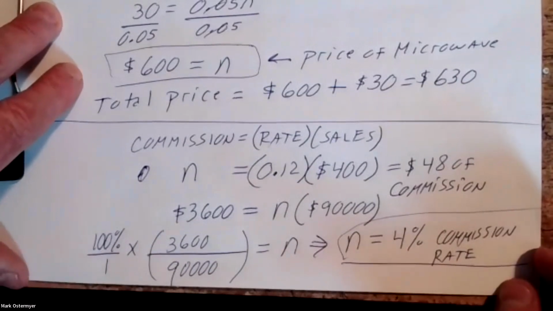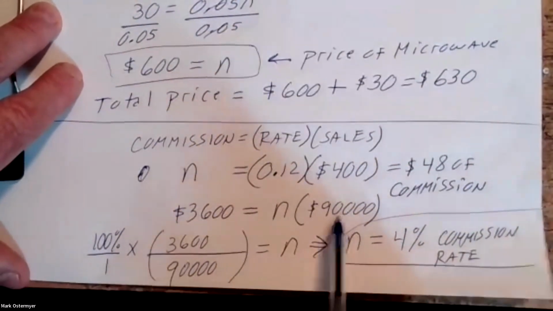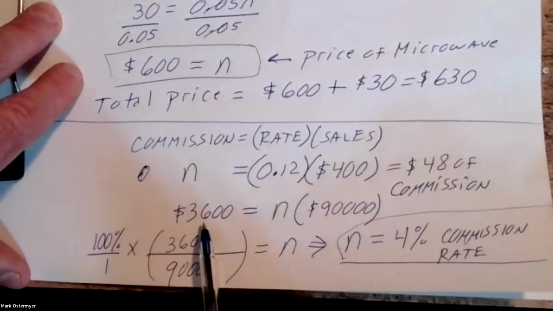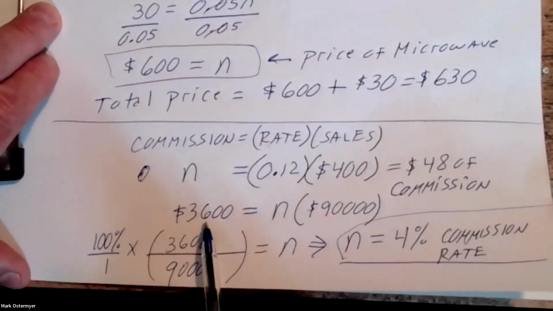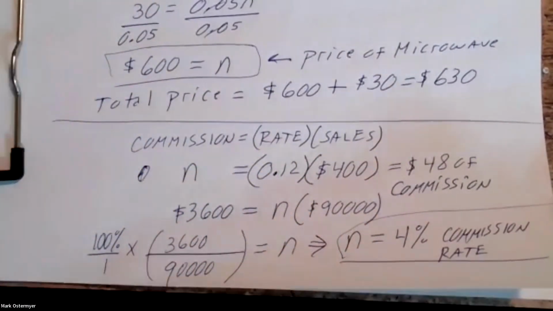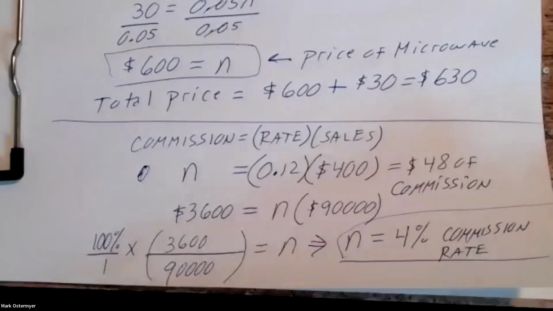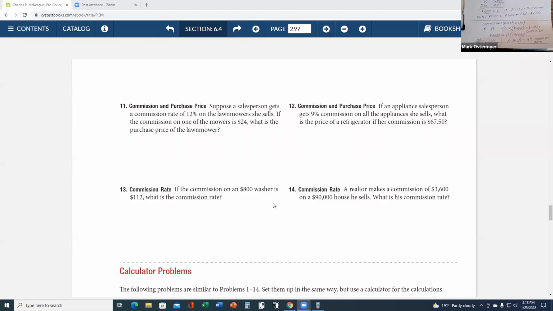Yeah, it doesn't seem like a lot of money, but when you sell a $90,000 house, do you agree that's not a bad commission for the day? Do you agree? $3,600. I could definitely handle that. Do we see how we're doing these problems here, ladies and gentlemen, involving either sales tax or commission here?